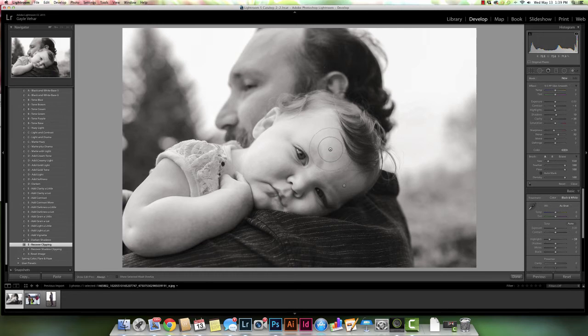I'm going to bring down my brush size. When I'm using skin smoothing, I don't want it to fall over their eyes, mouth, or nose generally. Now, there are a couple of caveats to that. But nostrils and lips and eyes, I generally want to be sharp. Okay, so I'm just brushing this on her face here.